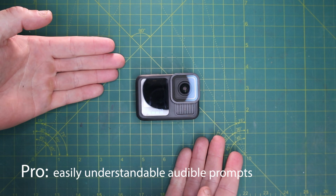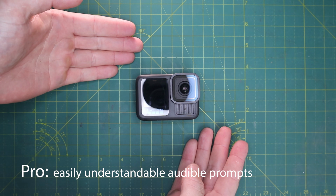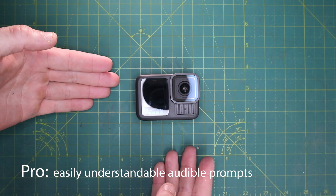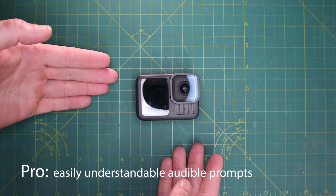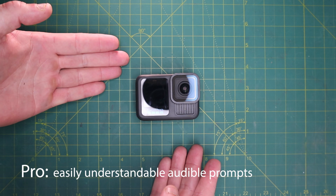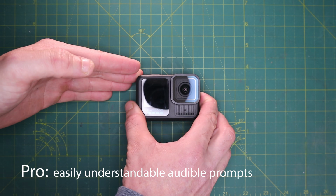Now, it sounds stupid, but there's definitely been times when I've switched on my GoPro when I thought I was switching it off, or I switched it off when I thought I was switching it on. Because when you're out and about, there's a bit of wind noise. Sometimes you might not quite hear the first beep, or basically your hearing is impaired a little bit. So by having just the same beeps, but just different numbers of them, it makes it less obvious.